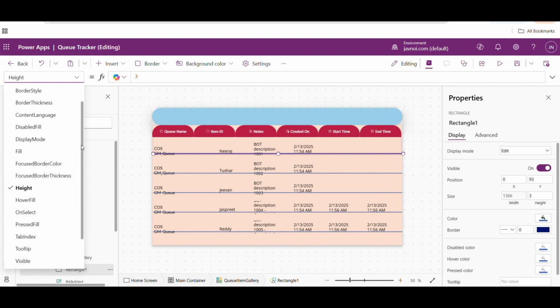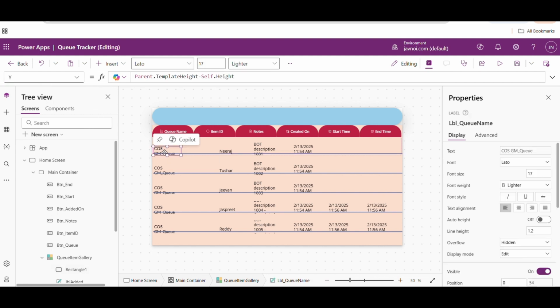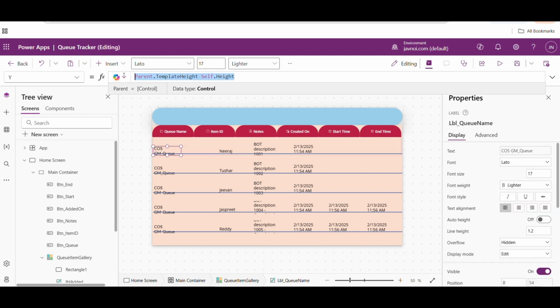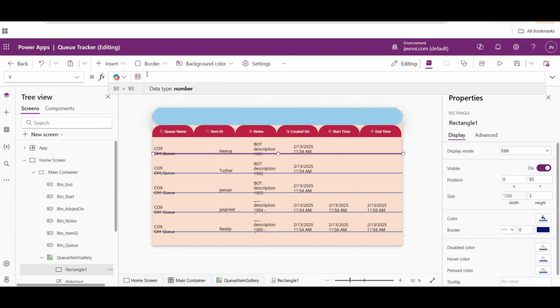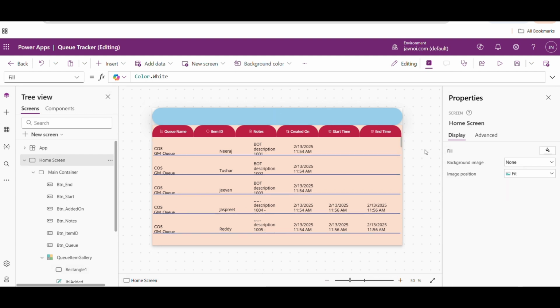Now let us choose the y. We can choose a bit down from this control, right? So I'll just copy this one, and here let me type this. See, +1, -1. Okay, I think this looks fine.